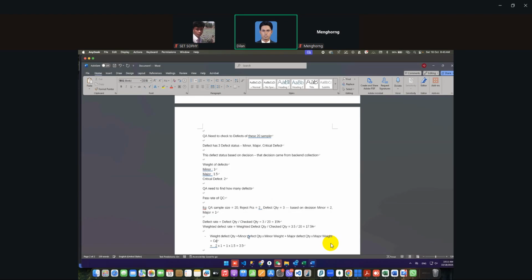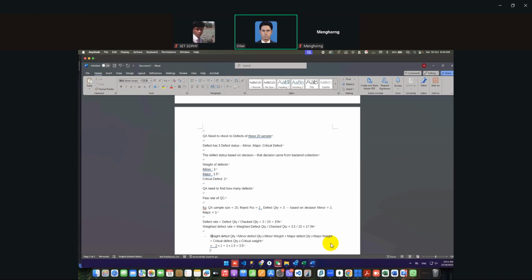Okay, sir. Plus critical defect quantity multiplied by critical weight. I think for this kind of formula you have to build a function.